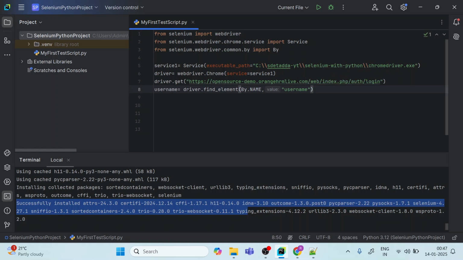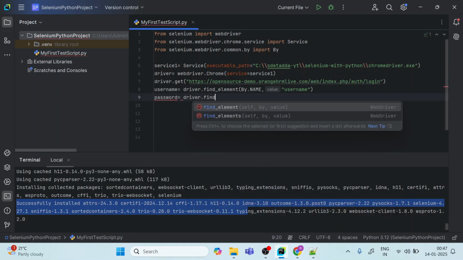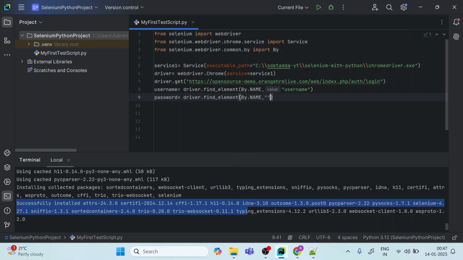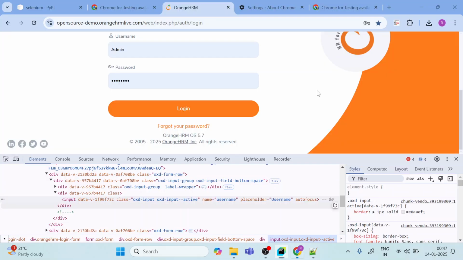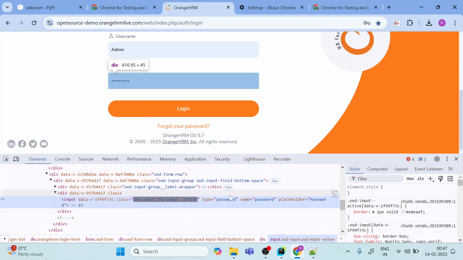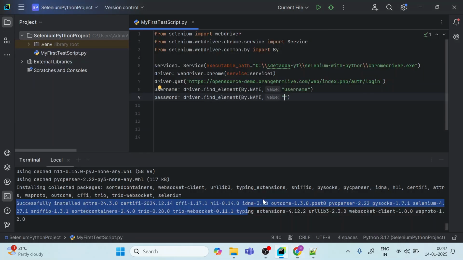And then for the password, same code, driver.find_element By dot NAME, comma, and then you have to use password. So this is password and name is also there, so you can use this.